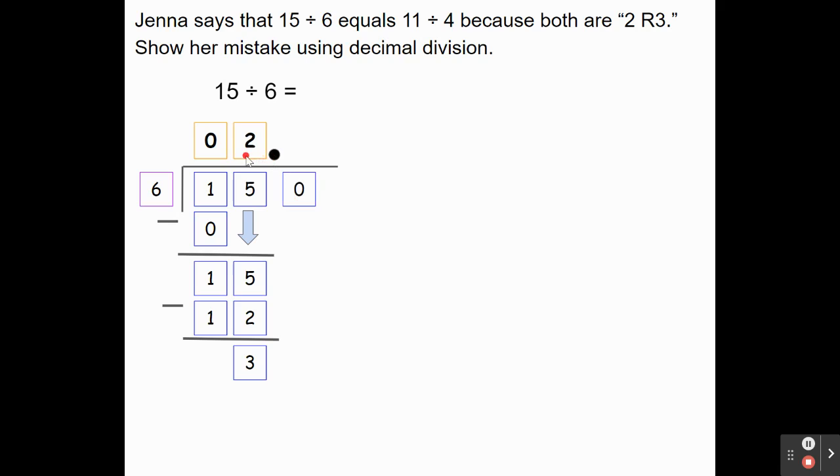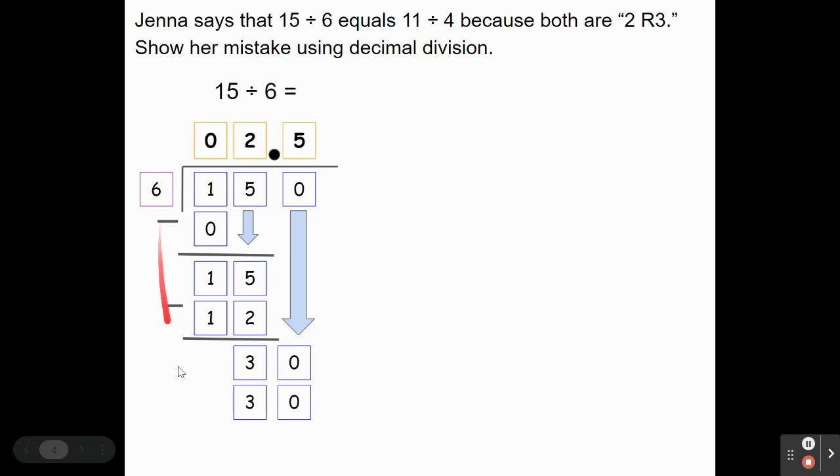Remember, the decimal point goes between the ones and the tenths place. So there are 0 tenths, so we're going to bring down the digit 0 to rewrite this as 30 tenths. Now let's think, what can we multiply by 6 to get closest to 30 without going over? Well, that would be 5, since 5 tenths per group times 6 groups gets us exactly 30 tenths shared. When we subtract 30 tenths minus the 30 tenths we're sharing, we get 0 tenths left over. Since we have a 0 here, we are done dividing because we now have 0 left over. So the answer here would be 2 and 5 tenths.